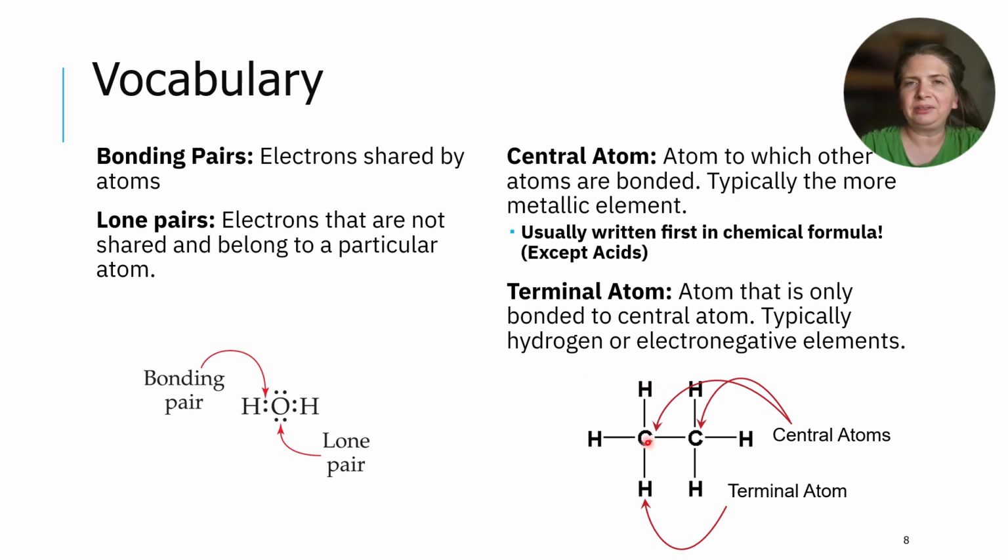Atoms located in the middle of a molecule are called central atoms. Some molecules may have more than one central atom. In most cases, the central atom is the more metallic element, which is usually written first in the chemical formula. However, hydrogen is never a central atom, because it can only form one bond and can hold a maximum of 2 electrons. Atoms bonded to the central atom are called terminal atoms. Terminal atoms are the ends of the molecule. You can remember this because the word terminal often refers to the end of something, like an airport terminal.